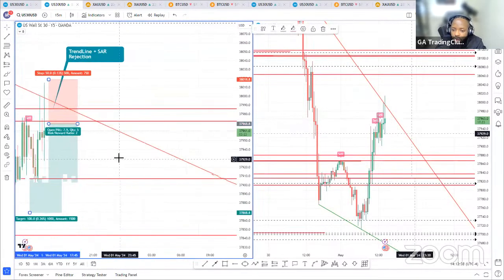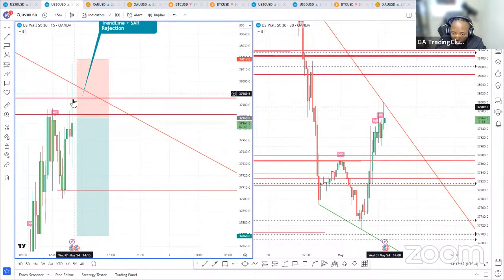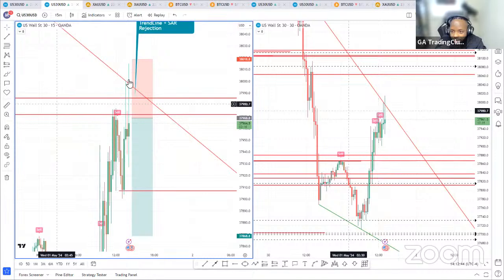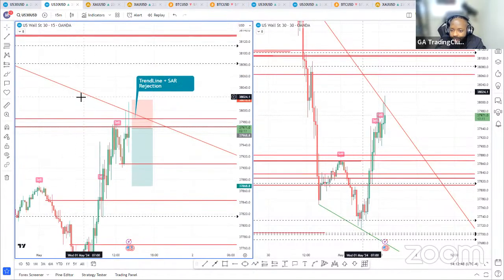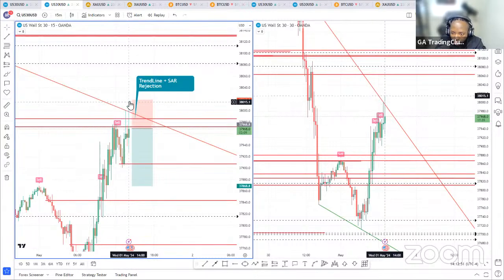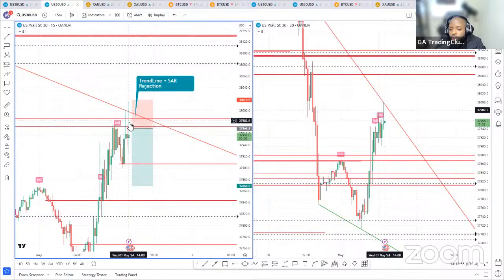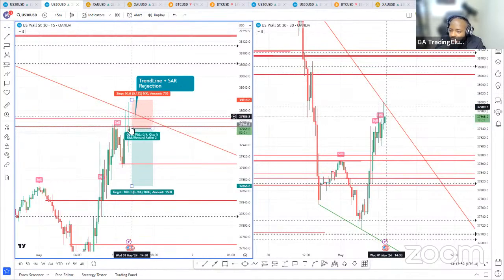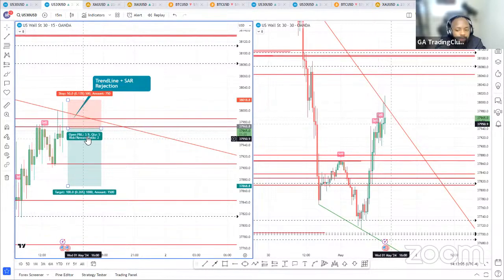Depending on where we close above, in the next 2 minutes we want this candle, and in the next 15 minutes, this trend line will either stay where it's at or it will auto adjust to the high of this candle. Either way, if this candle closes with a wick, it will give us a trend line rejection. And then all we need is a close below an SAR, and we want price to retest the nearest SAR that price closes next to.